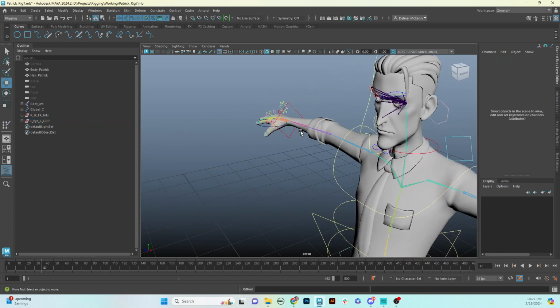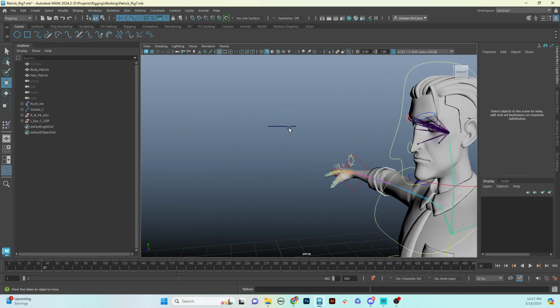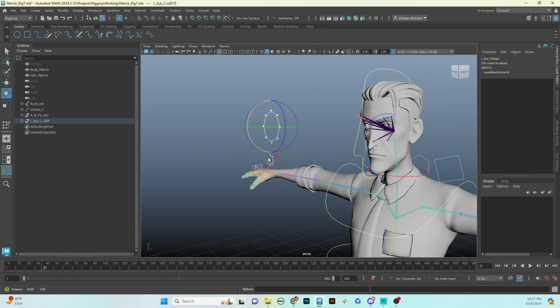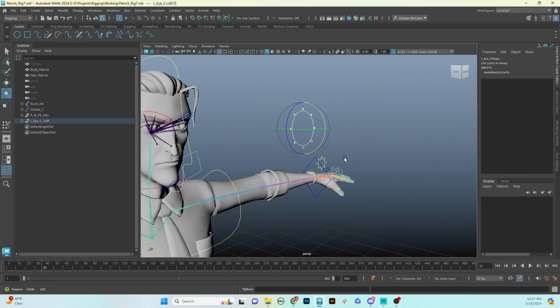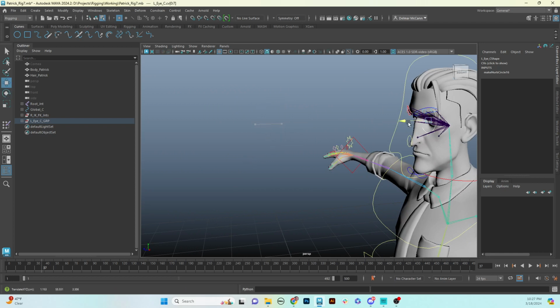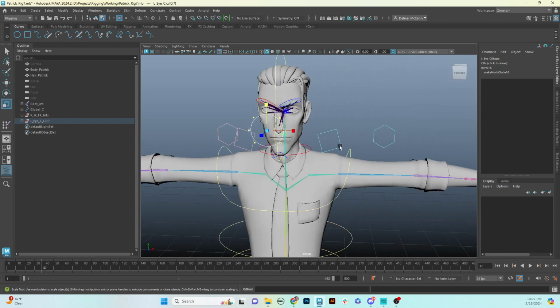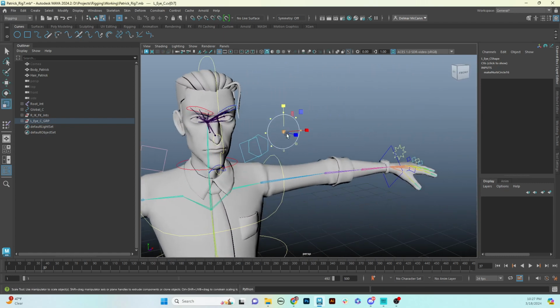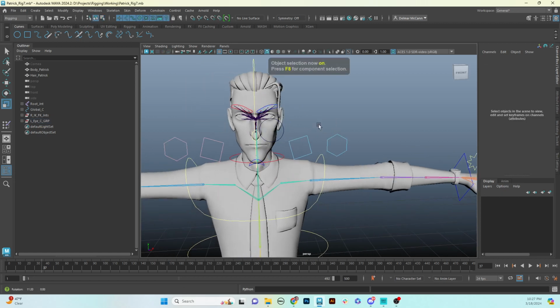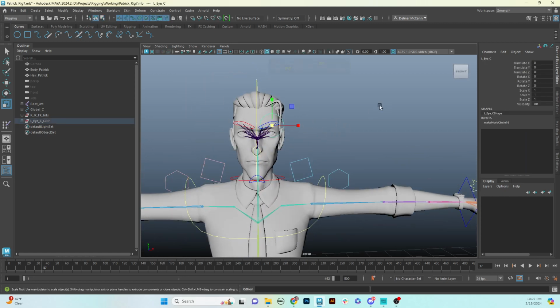Then I'm just going to select the control and rotate it so that it's nice and straight. It's pretty good. Maybe that's a little big. Let's see. Yeah, maybe we'll make it a little smaller. Like that. All right, so we have that control.